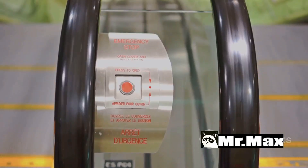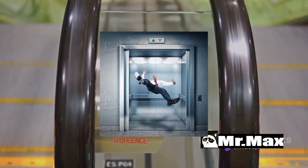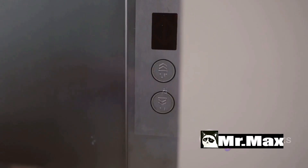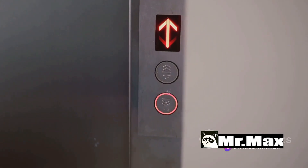In the chaos of a falling elevator, it's easy to forget what to do, so let's recap. Our journey began with the unexpected fall — a heart-stopping moment that can occur due to various factors. The first and foremost rule is to stay calm. Easier said than done, but it's imperative. Panic can cloud your judgment and prevent you from taking the right actions.